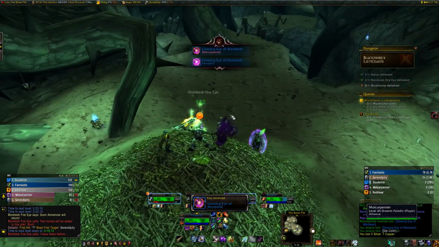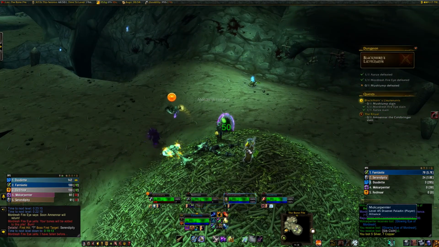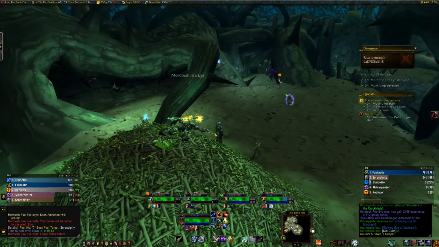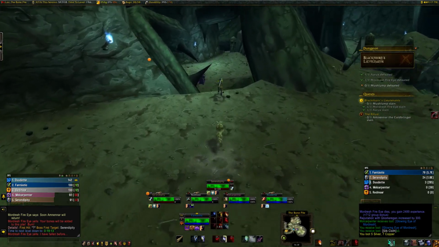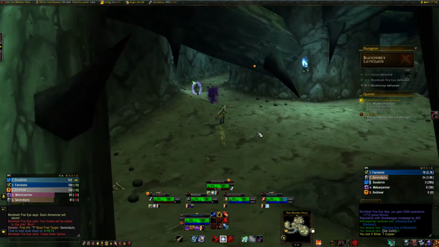I've always liked the music here in this little section for some reason. It's the classic music from Undead starting zone for the Horde, mainly around Brill. That's the old music. They took it out. I don't know why. That was always kind of a catchy tune, you know?